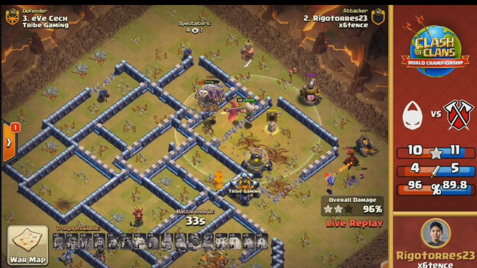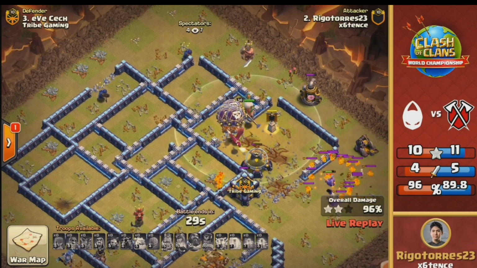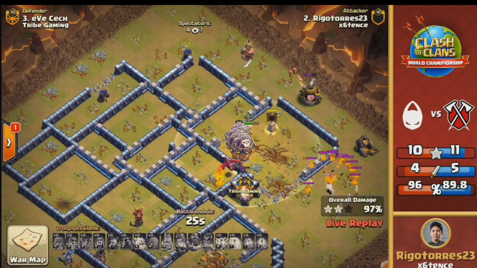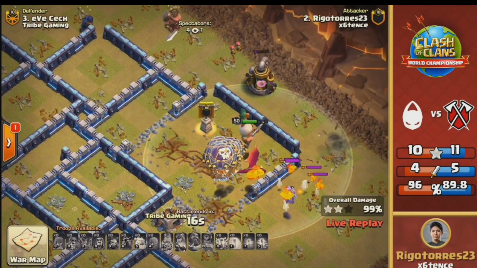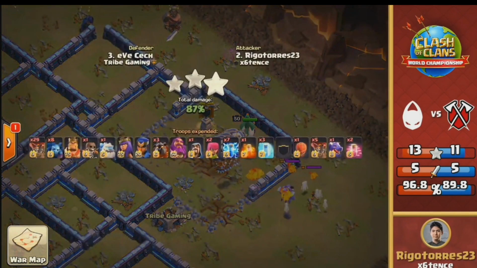This base is crushed. Like an avalanche of destruction, this huge mountain built by Evechek could not hold on against Rigo Torres, a force of nature finally finding his tempo and grabbing that triple that had eluded him for so many attacks. Existence are looking dominant in this Clash of Clans World Championship month. Yes, they are.